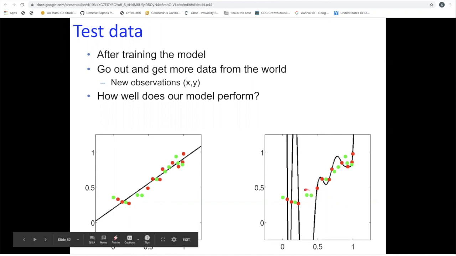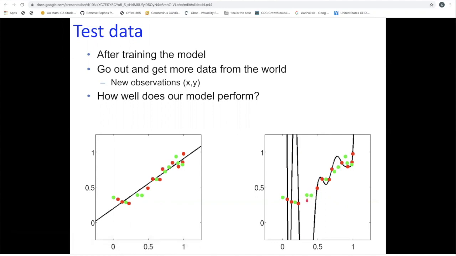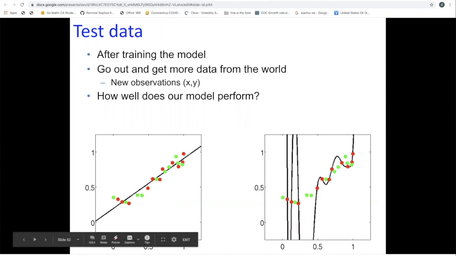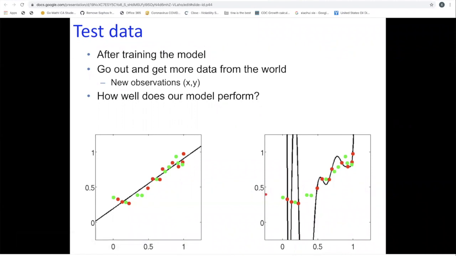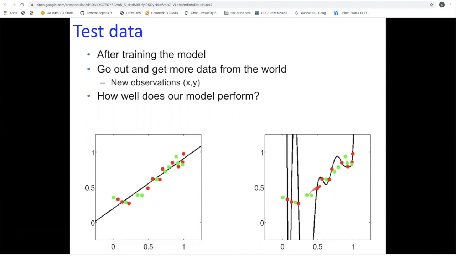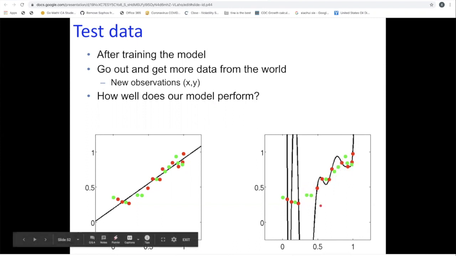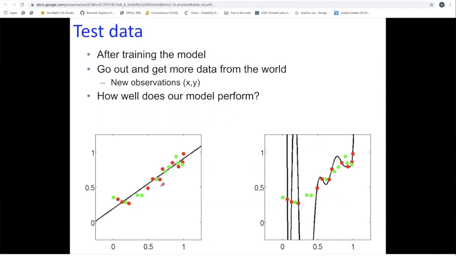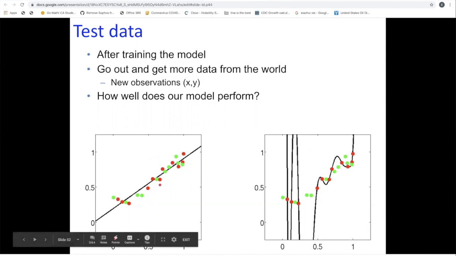If you focus on these two dots, you can see the prediction is way down here. I didn't even put it on the figure. It's way down here, and the actual observations are along this side. You can see the error for these two dots is very large, substantial, much bigger than the rest of them. So as a result, if you calculate MSE for all the red dots, the overall MSE is going to be much higher than the MSE calculated on the left side.